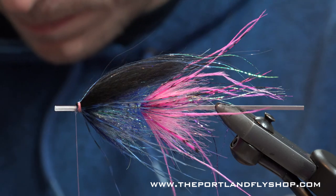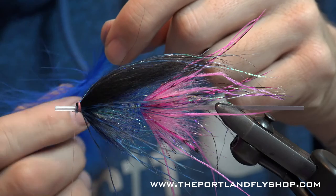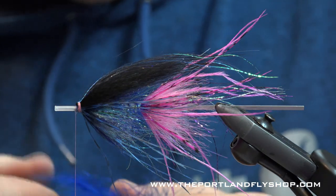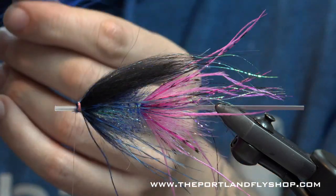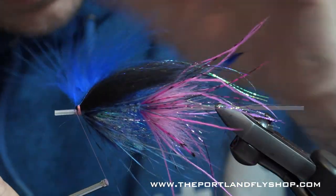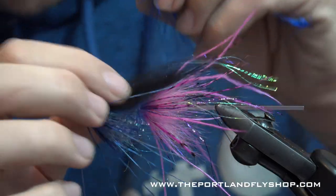Royal blue marabou. This is the Fish Hunter Spey Marabou. Tie it in tip first. Actually, what you can do, we might be able to do this. I don't know if we'll be able to step down or not. We can try. We got a pretty big mound here with that wing.